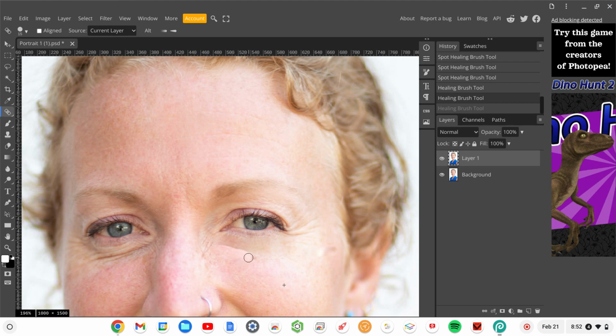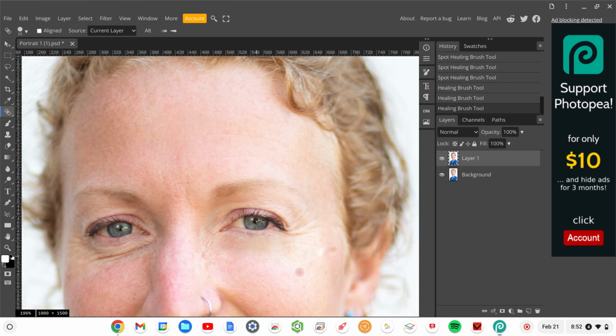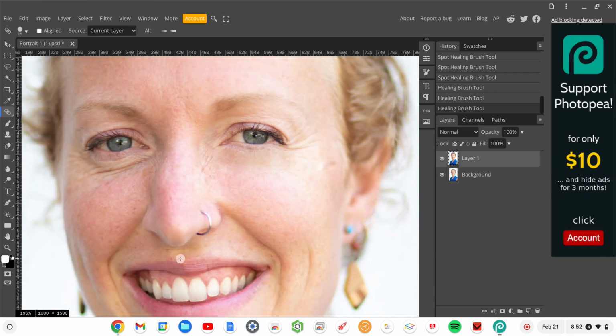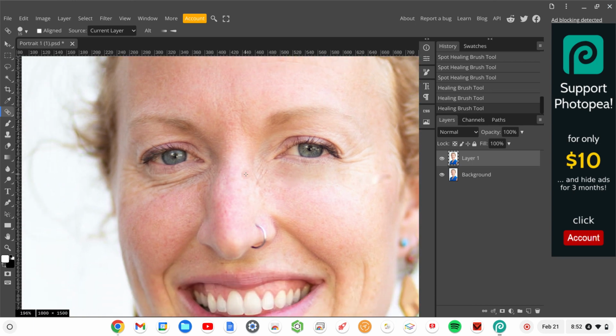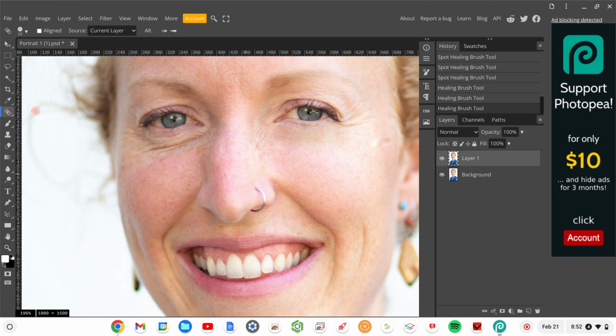So you can see by using this technique, I'm able to get a much smoother skin tone because I have chosen exactly which area of skin to use. Actually, you could just practice that on your own. I had this little mistake over here that I did on purpose. The goal in this is just to practice. When you're done, it probably won't look perfect, but we're just learning, so just try your best.